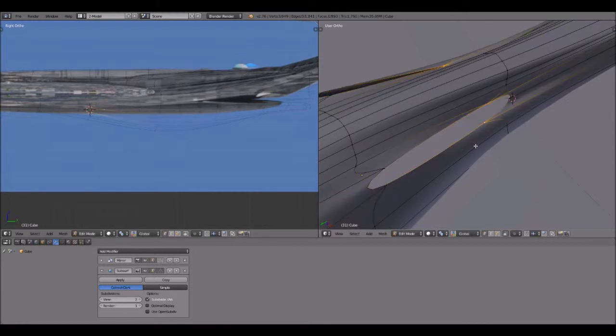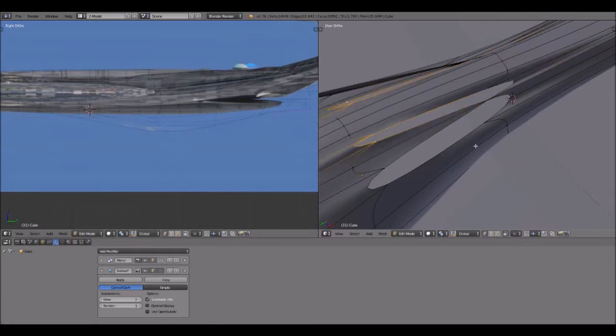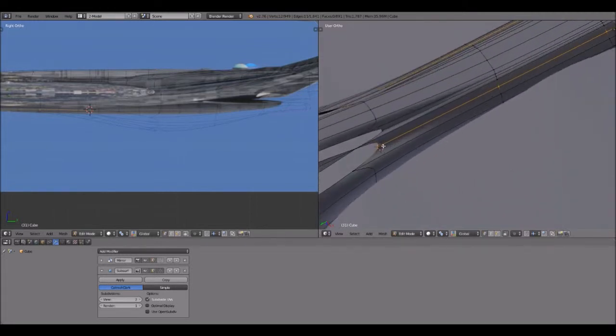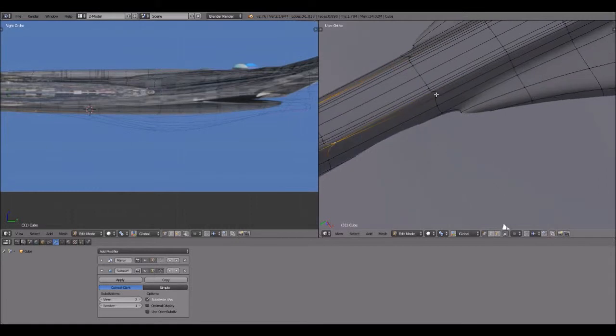Okay, hold up. Let me back up here real quick. I think I might have put in an extra edge that was unnecessary. Oh, really? You're going to do this to me? All right, no problem. Oops, I might cut this part out. Let me just go through and remove those.